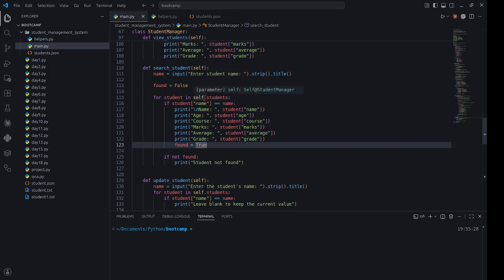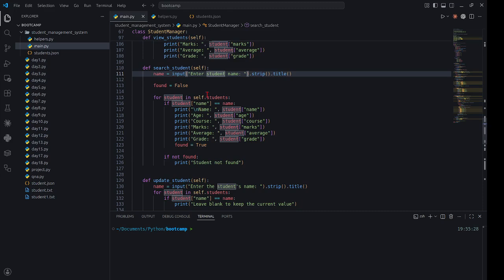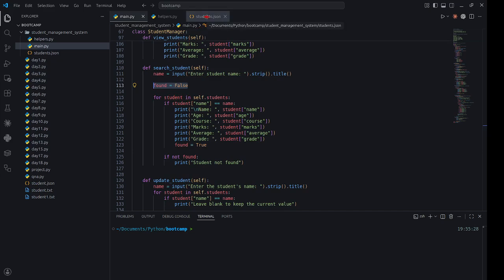In case the student doesn't exist in our students.json, our found equals to false is going to stay false. Then after our for loop loops through every student and doesn't find that particular student, it's going to print: Student not found, right?